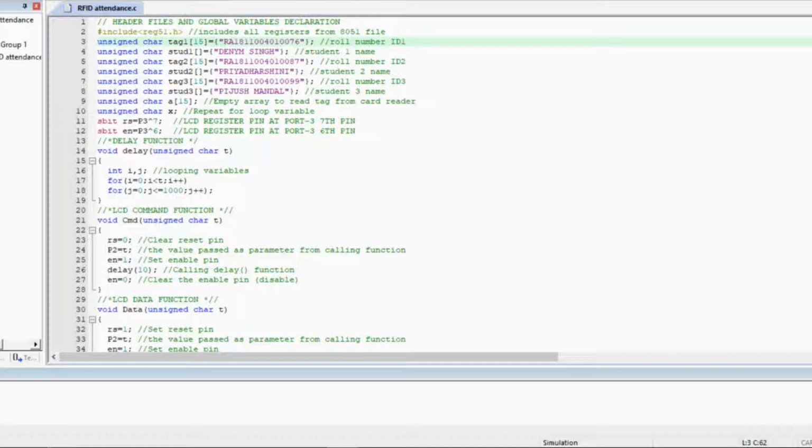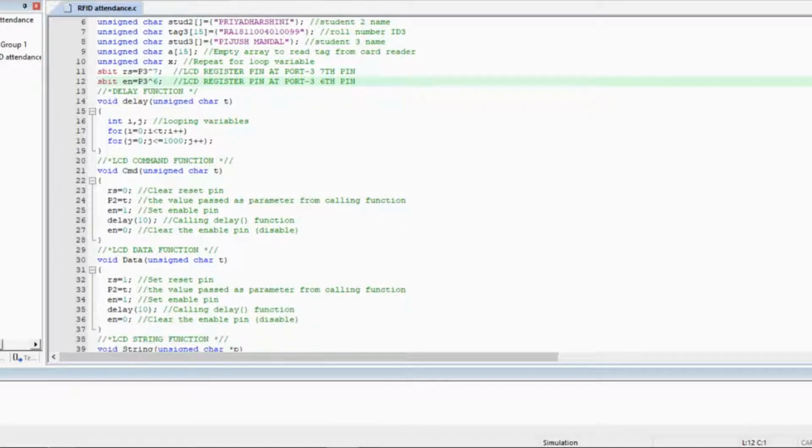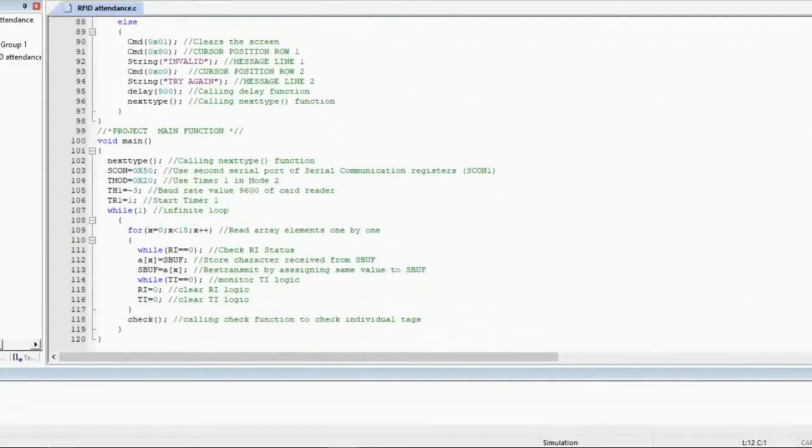When we compare it with the input from the terminal, you will see in the simulation that we enter the full digits, which is similar to this tag one, and you will get the display of the corresponding student. And we have the RS bit equal to P3^7, which refers to port 3 pin 7 of the LCD register. Similarly, the LCD register at port 3 pin 6. This is where we have connected the LCD with the 8051 microcontroller. After this, I'd like to go to the main function, and Piyush would do the walkthrough of the main function, where we help him with some of the functions in it.